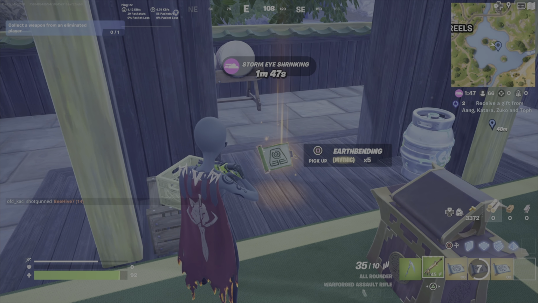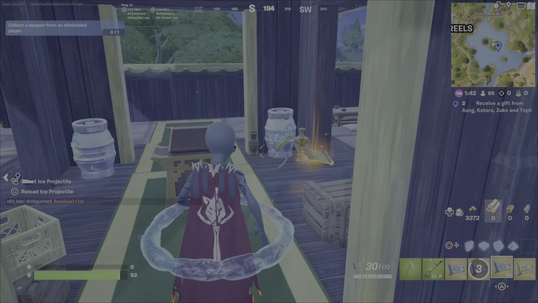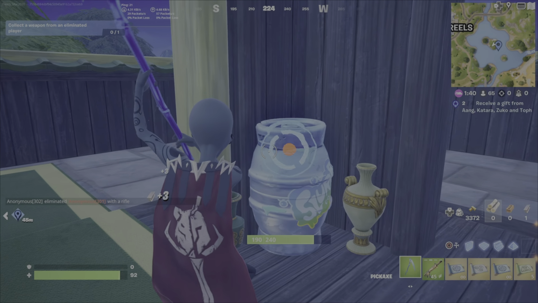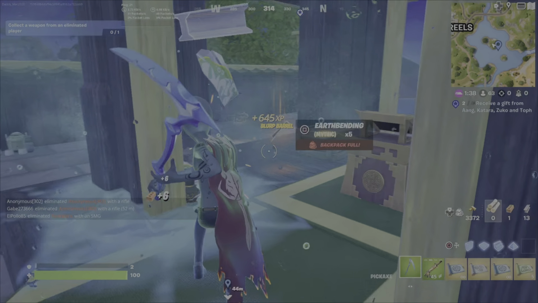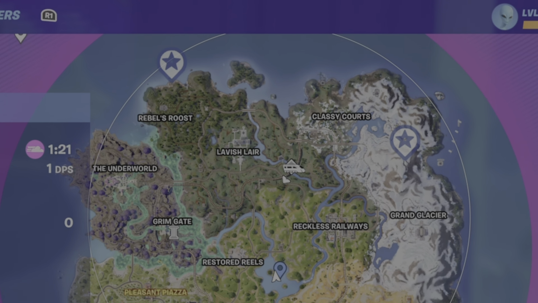There's the earthbending mythic. So now that I've got that, I've got three of them in my inventory. Two of them there are duplicates, so don't get too confused. I haven't got all four just yet. So I'm going to load up my shields a little bit, just because you never know with the wheel, you can kind of attract attention. Now I'm going to head up to the final location here.